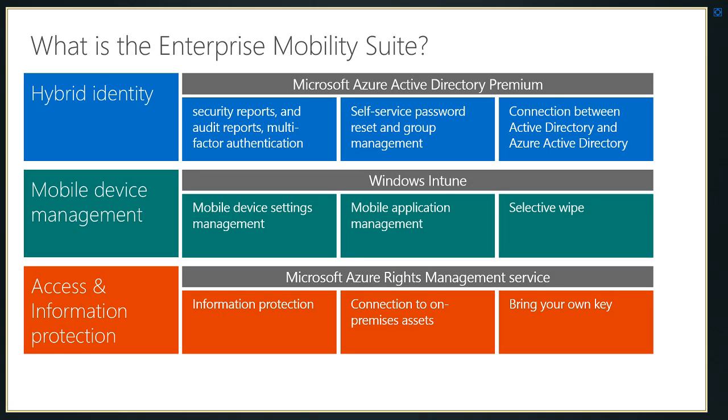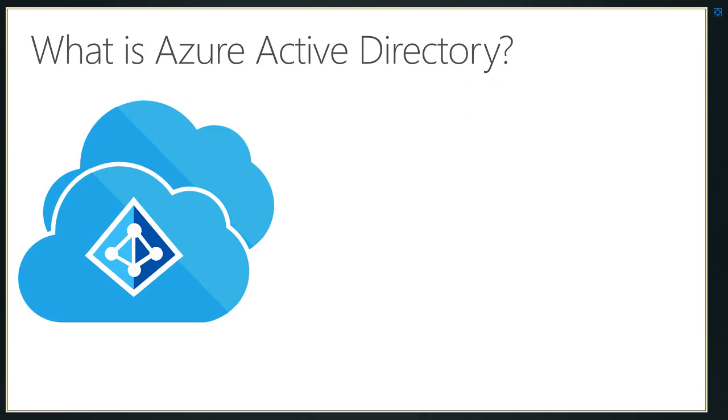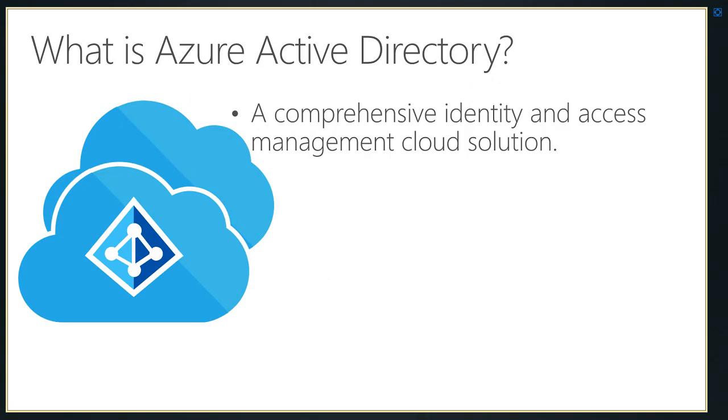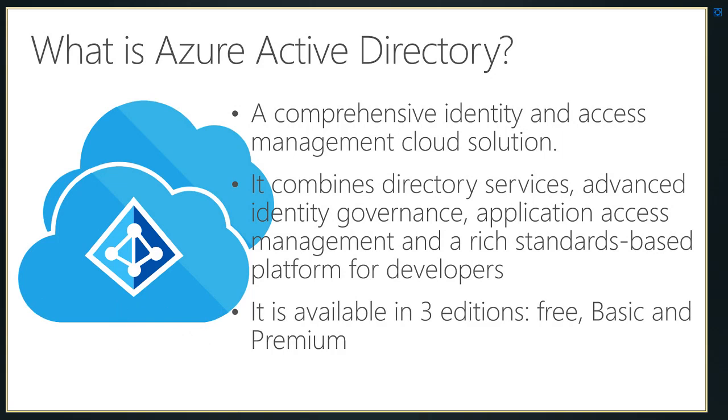So with that being said, let's dive into Azure Active Directory Premium. What is Azure Active Directory Premium? It's a comprehensive identity and access management cloud solution. It also combines directory services as well as governance and management of applications in a rich, standards-based platform. It's available in three editions: free, basic, and premium.